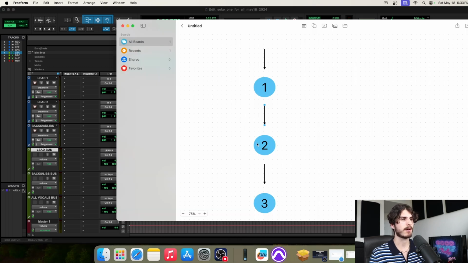So let's go back to our diagram. Imagine this arrow right here is the input that we just created. But this arrow is useless if there's nothing right here that's being sent to this track right here. So number 1 has to have an output that sends off to number 2.